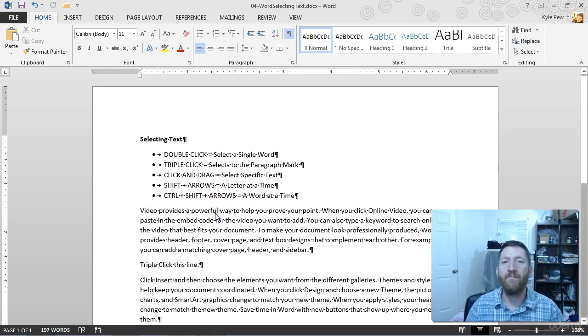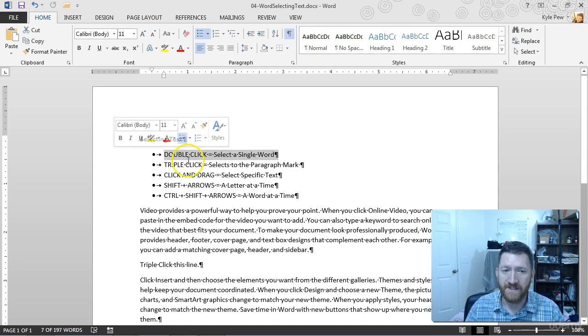Now I'm going to give you one more technique. I didn't write this one down onto the screen here, but it just popped into my head. And it's actually one that I use quite a bit as well. Off to the left of all of my content, I've got my border or my margin. And right now I've got a pretty wide margin on this default Word document. But you'll notice when I move my mouse over there, it changes shape. I've got this little arrow kind of pointed to the right. Now if I left click out there, I can grab single lines.